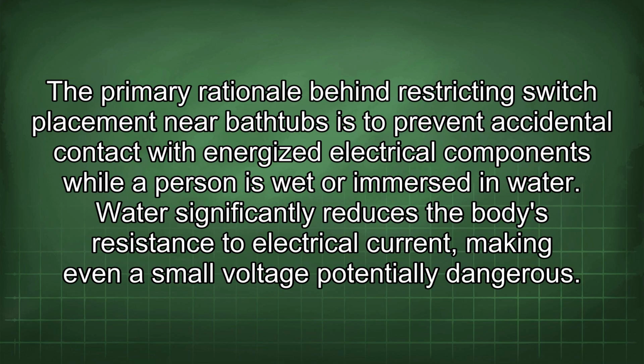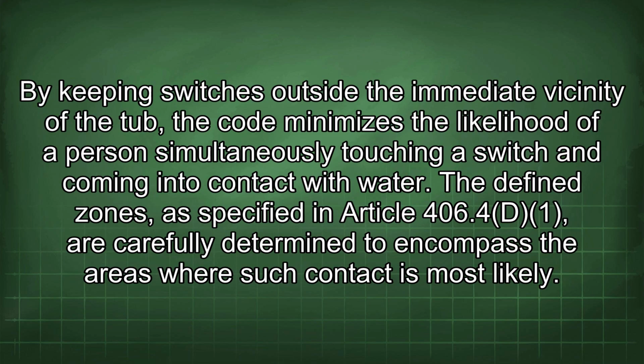The primary rationale behind restricting switch placement near bathtubs is to prevent accidental contact with energized electrical components while a person is wet or immersed in water. Water significantly reduces the body's resistance to electrical current, making even a small voltage potentially dangerous. By keeping switches outside the immediate vicinity of the tub, the code minimizes the likelihood of a person simultaneously touching a switch and coming into contact with water.